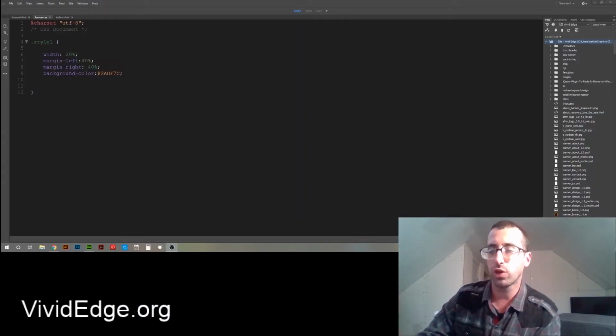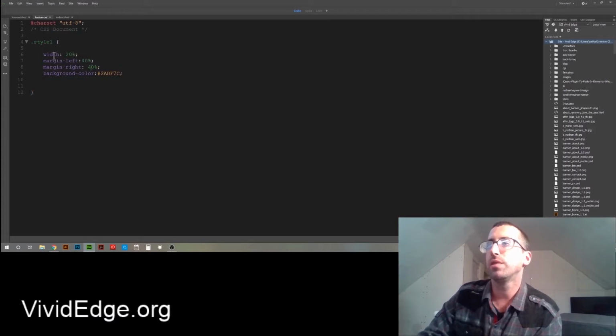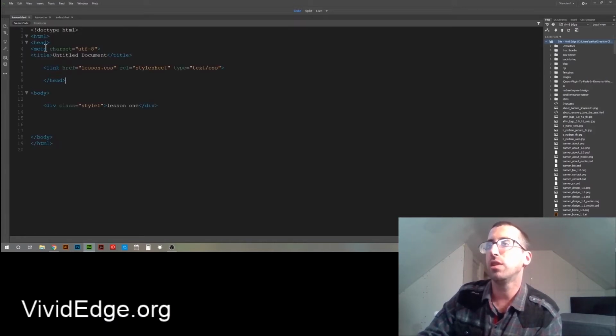So just for review real quick, because I want to keep this lesson relatively short, and this is really basic. In our HTML file, we basically have in the head a link, and where it says the href has to be the name of the file that's right up here, that's the CSS. So it takes whatever is in this document and applies it to the HTML. But not just that, the style 1 in the CSS has the exact same name as the class in this document. That's called a class. So it's referencing this, and it's telling what to do with the text in here.